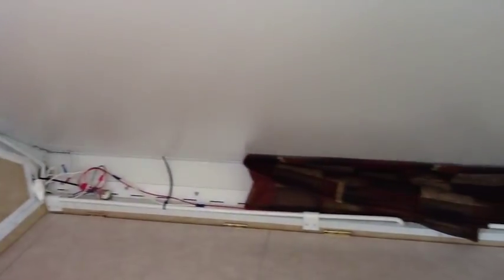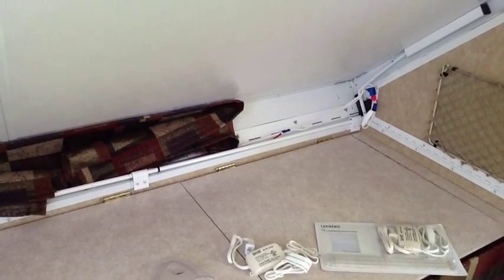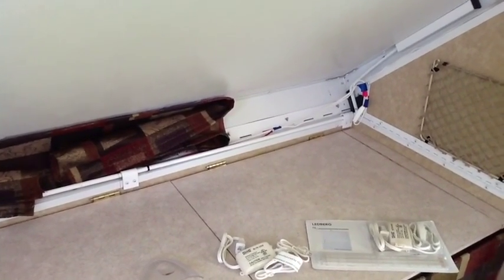So that's how we've done it. I hope I've been able to explain that. Unfortunately, I don't have a wiring diagram to share with you, but this perhaps may have solved your questions about how that works.